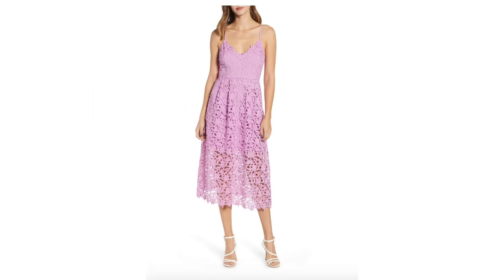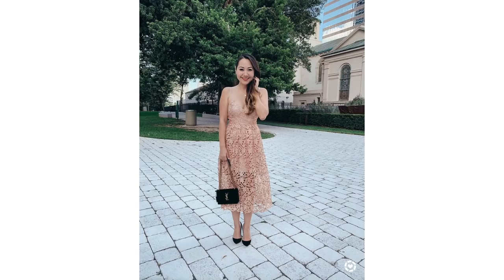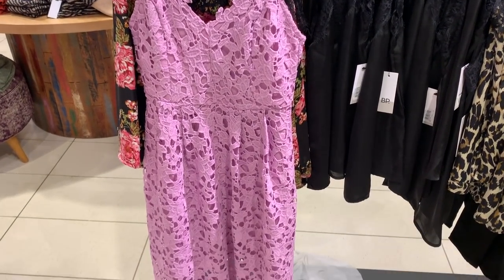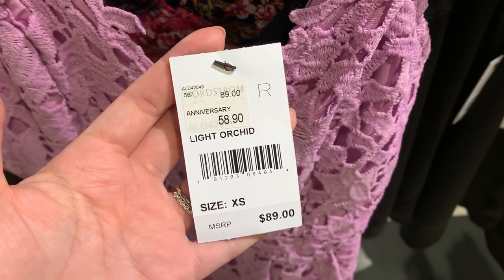Next up is a dress I already own — I don't have it with me but I will post some pictures of me wearing it. I own it in three colors now and it's absolutely amazing. It's a pretty famous Nordstrom dress at this point and they have included it in the sale with a whole bunch of colors, including a really pretty pink-purple color. They do have a few different iterations of it and if you don't have this dress already I would recommend it. It's so beautiful, a great fit, much more affordable than the self-portrait version.